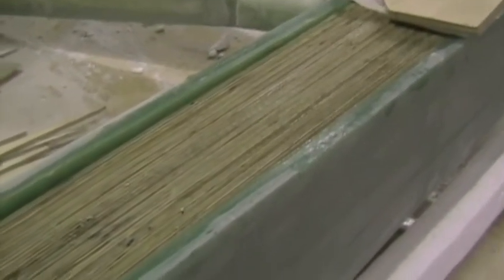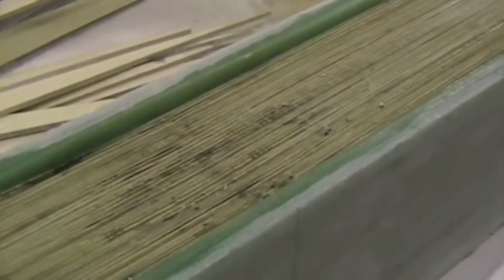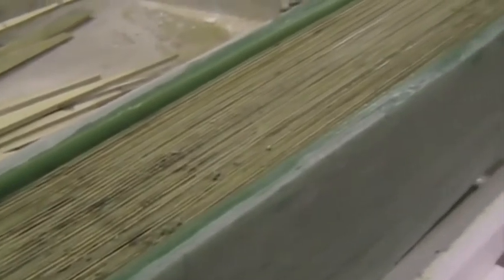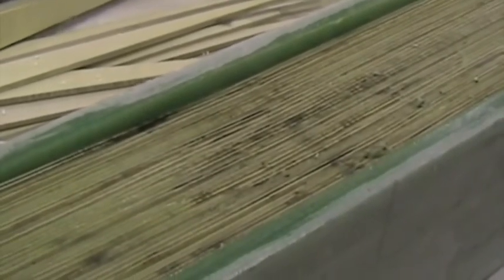We first painted a thin layer of cotton flock and resin into the trough, and then each piece of ply we painted on the same thin cotton flock resin mixture. They were a snug fit before the cotton flock was on, but once that thin layer was on all the pieces of plywood, the 17 pieces pushed in quite firmly.